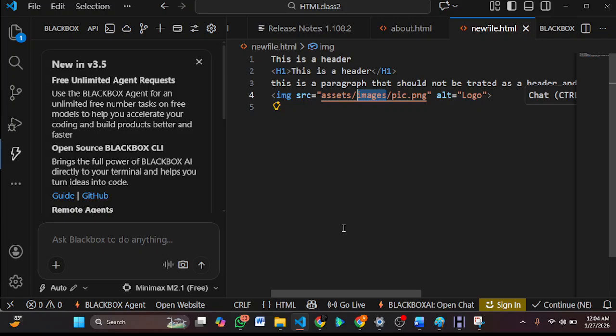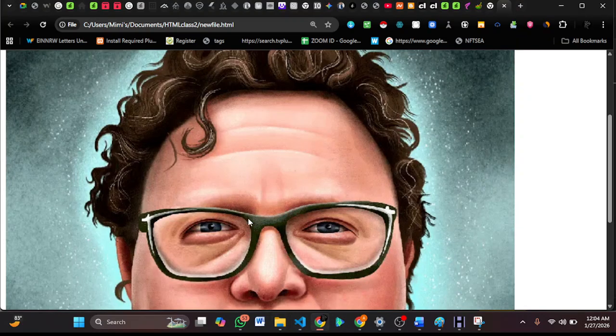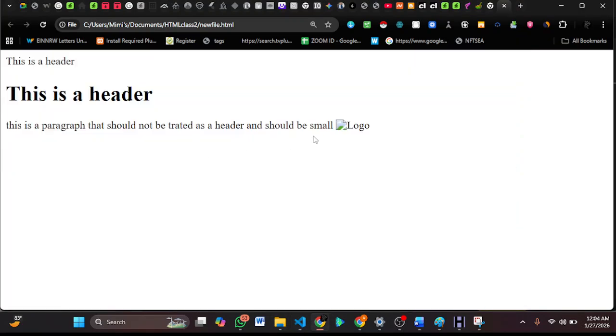So if I save it and go back here and refresh, the picture doesn't show anymore. It just shows this small icon, and anybody who has had bad network before can identify with this. It shows that a picture is meant to be here. This shows that the image tag works. A picture is meant to be there, but it can't find that picture.